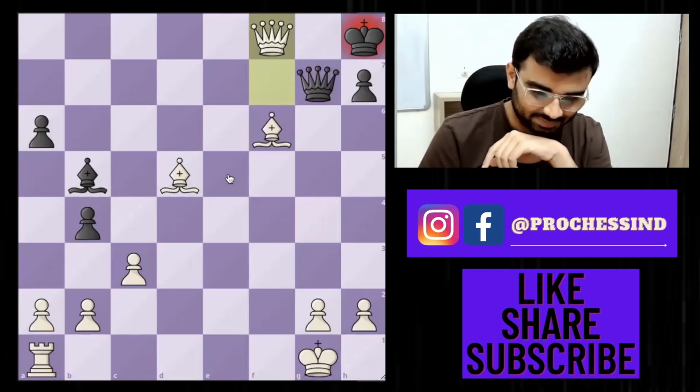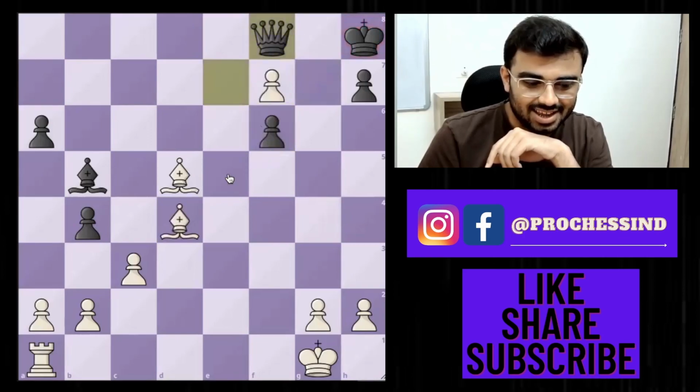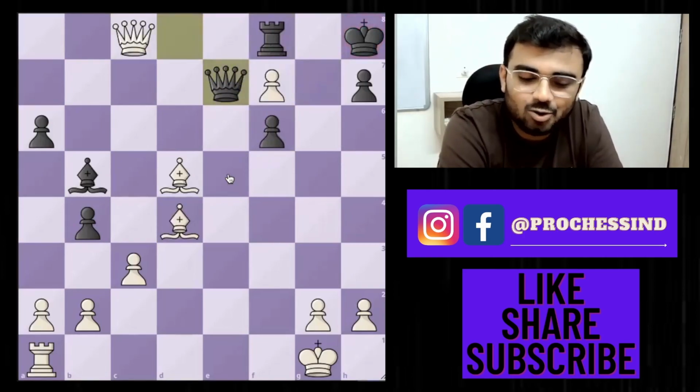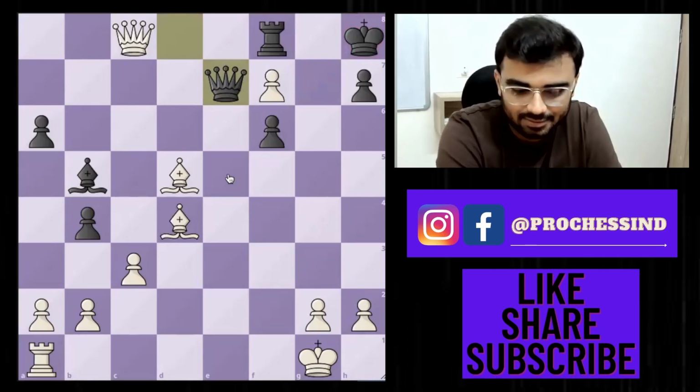Let's go back a bit. He made queen. He made this. Let's go back a bit. Even here, can you figure out a different checkmating line? Suppose after here, don't go for queen takes rook. Can you figure out a second checkmating line which is even faster? Even faster than this.